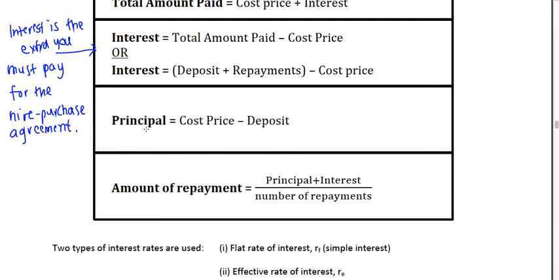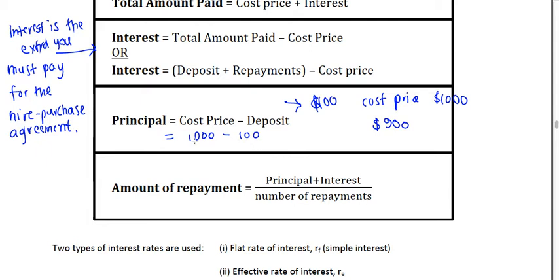It's really important to remember with principal that after you pay a deposit, say $100 on something that has a cost price of $1,000, it means you only owe $900 after that. When you walk out the door with that item, you are basically owing them $900. And this is what I've done here. I've said, all right, the principal, how much you owe, is actually $1,000 minus your deposit that you pay.